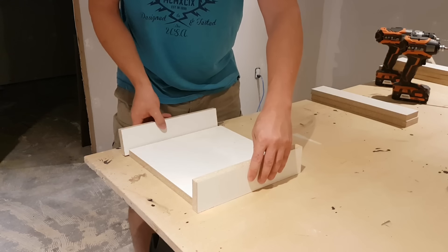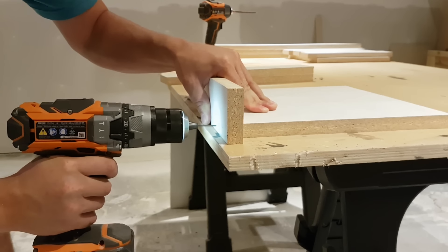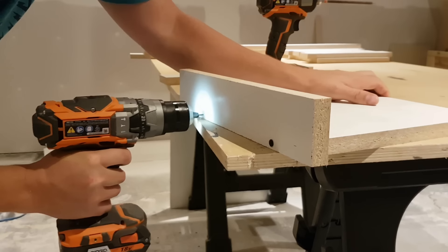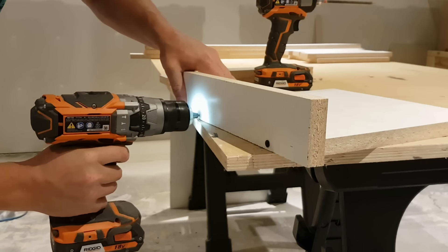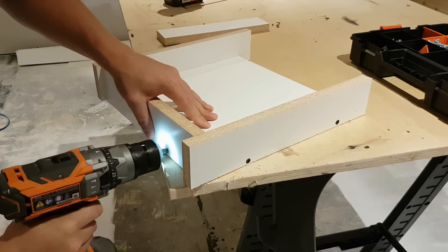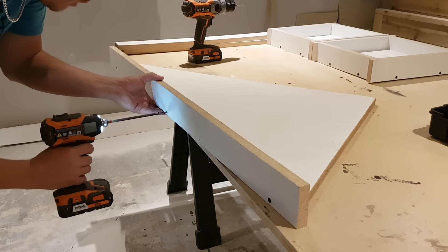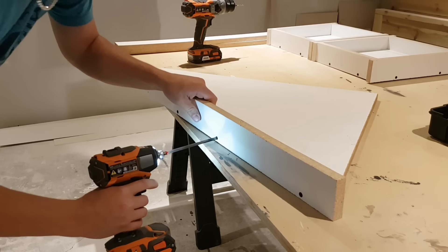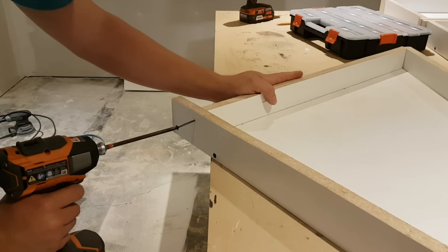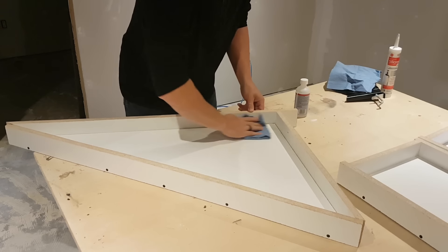You can see here how it fits together. To attach them, pre-drill your holes because this melamine will split and crack on you in a heartbeat if you don't. Pre-drill and then use inch and five-eighths drywall screws to attach it. You want to screw about every six to eight inches — in my case I've got 12-inch stones so two screws is perfectly fine. On your long or heavy stone if you're worried about the edges pushing apart, just put a screw in the top corner of your sides and it'll help stop them from bowing outwards.